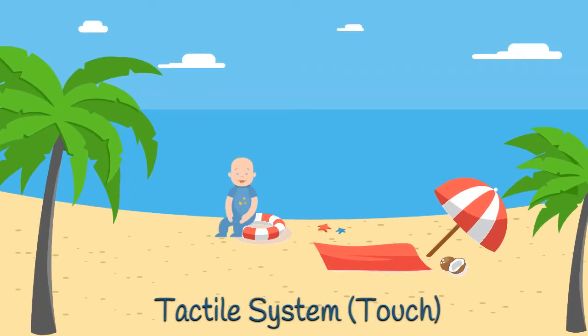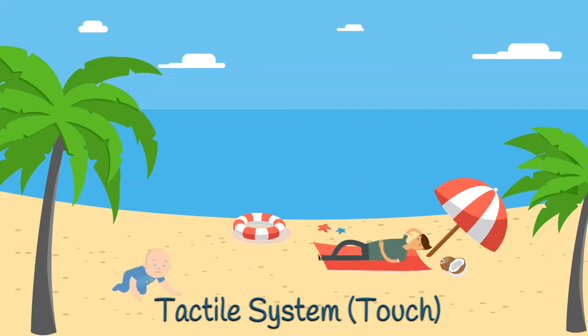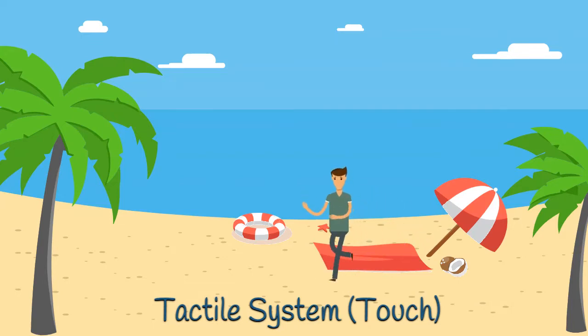Let's begin with the tactile system. This system receives sensations of pressure, vibration, movement, temperature, and pain through the skin. It is broken into 2 parts, the protective and discriminative. The protective component provides a signal of harmful stimuli, such as when knowing the sand is too hot and you need to get into the water to cool off those feet or you will get burned.